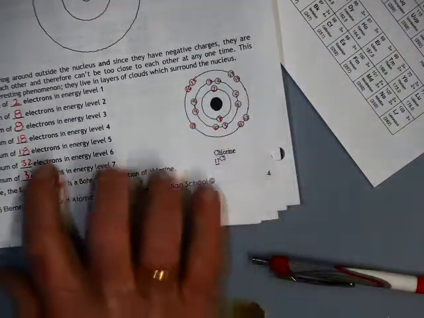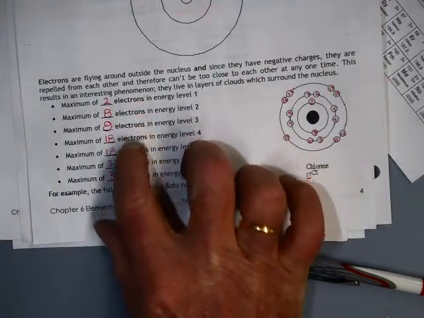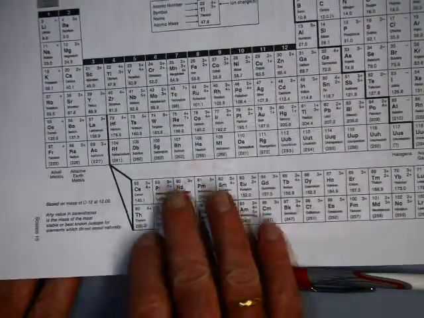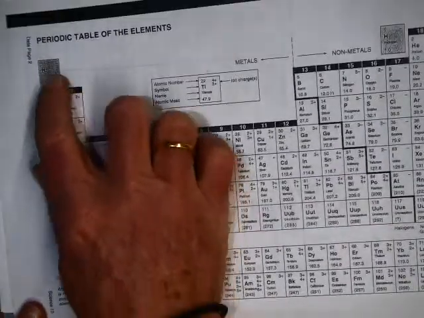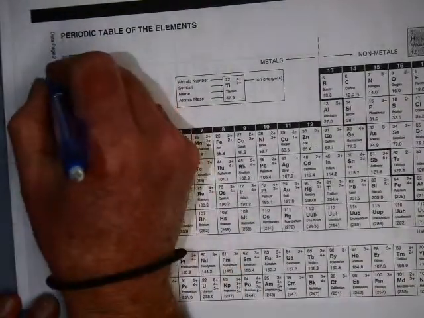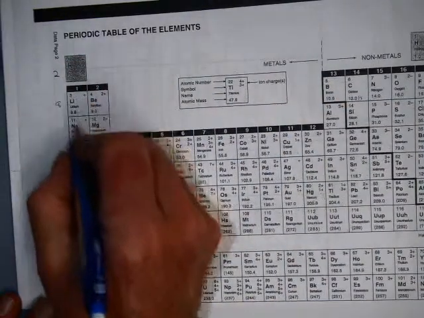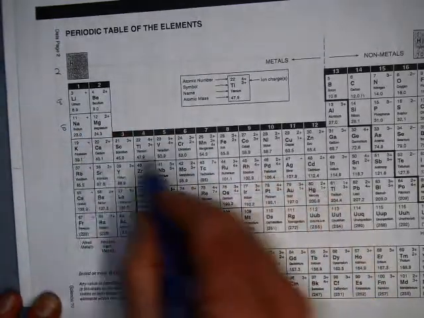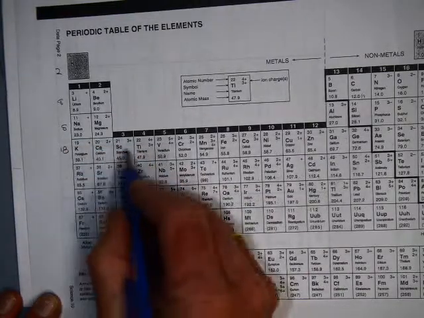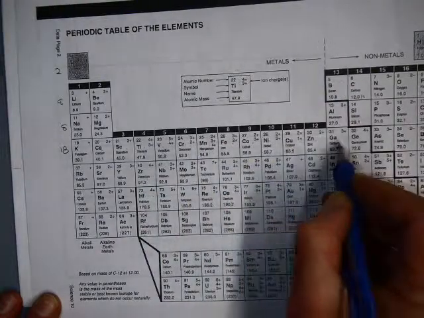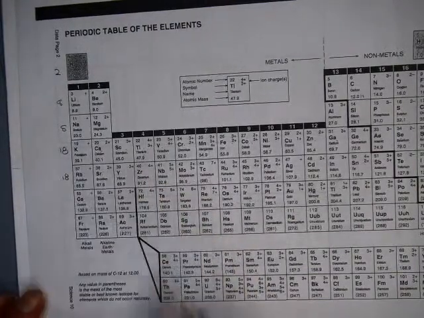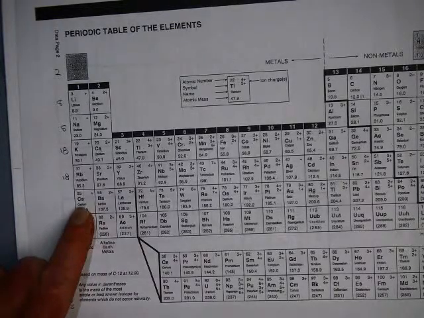So if you looked at this thing here, the 2, 8, 18, where do the 18s and the 32s come in? Well, again, if you look at your periodic table, and you go from here, if you count how many blocks they're across here, this is what you're going to come up with. You're going to have 2 in the first one. 2 and 6 is 8. 2 and 6 is 8. Across here, this is where it goes to 18. You count them. 1, 2, 3, 4, 5, 6, 7, 8, 9, 10, 11, 12, 13, 14, 15, 16, 17, 18. That's where the 18 comes from. Same with this one. It's 18. Now you're looking at this one, and you're saying, but Mr. Hayden, you said 32.